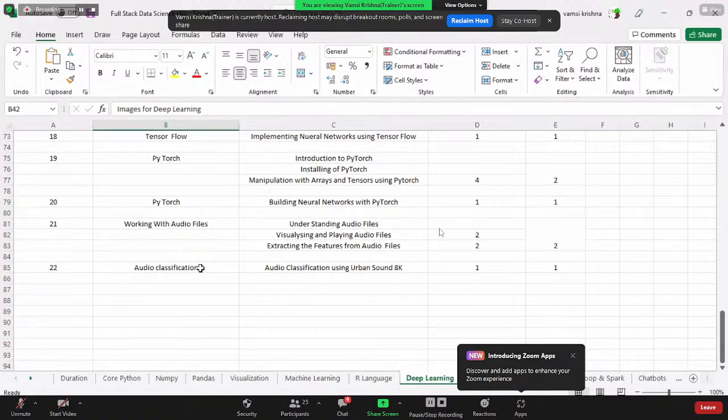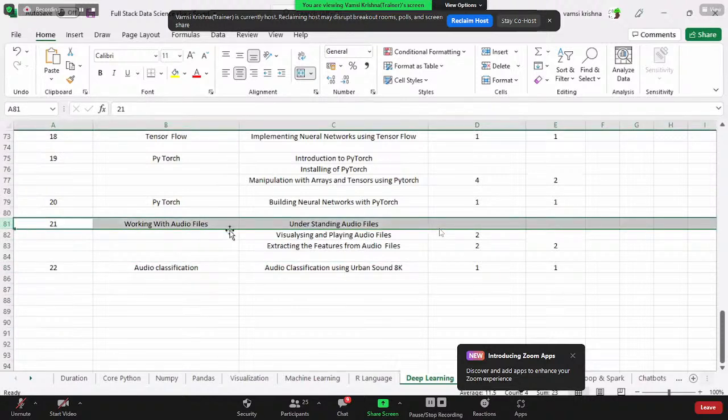Even we are going to work with audio also, guys. Generally audio will not be discussed by most people, but I'm going to give you some idea about how to work with audio files, how the machines will learn from the audio files, what they will learn, how they will do it, and what exactly we are going to be doing.